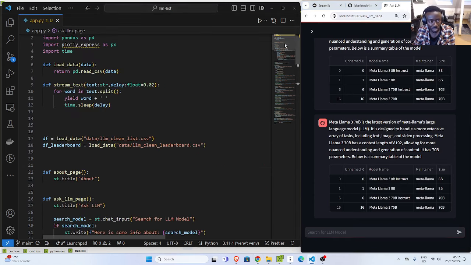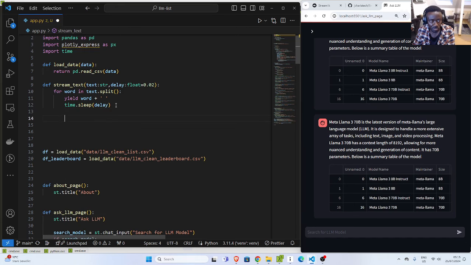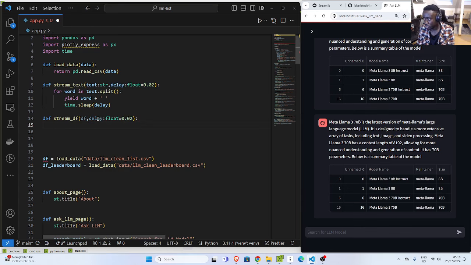I can come down here and create a function like this function here. Let's go to def stream_dataframe. I'll pass in my data frame that I want to stream. I'll specify the delay like usual. And then I'll just go with for i in range, right?